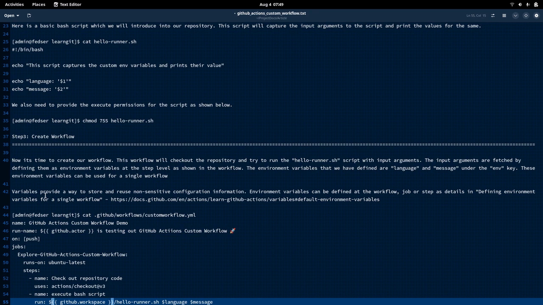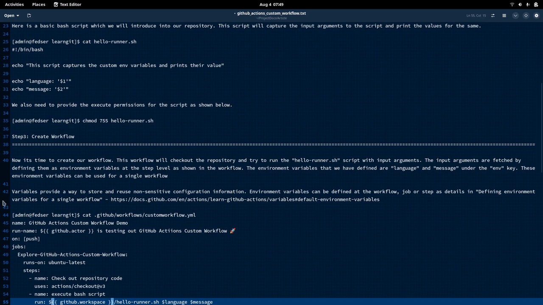If you want to store something very sensitive, like passwords, tokens or keys, you have a different option for that, that is creating secrets in GitHub, which we might look at in our next video. But this is specifically for non-sensitive data.